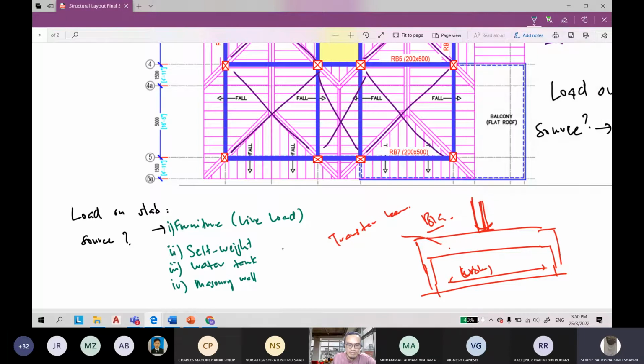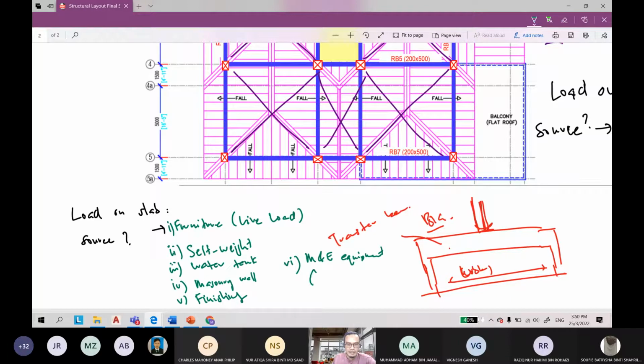Finishing. Okay, good. Thank you. And what is another one? Let's say number 6, load on the slab. How about the mechanical and electrical equipment?